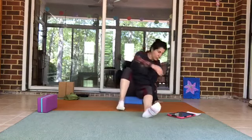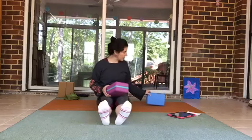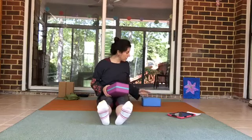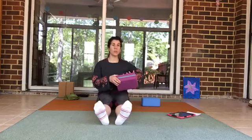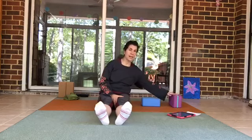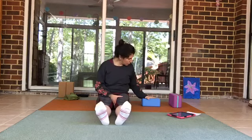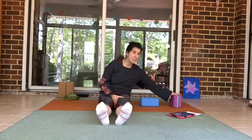And coming off of your block. We're going to set the blocks up, both blocks if you have, or pillows. We're going to bring one block so that it is in line with the mat, parallel with the mat. Then we're going to bring the other one so that it is perpendicular and slightly higher. So you'll see I'm on the lowest level with this one, and then the one for the head will be slightly higher. We're coming into heart bench.